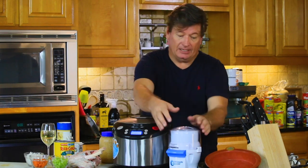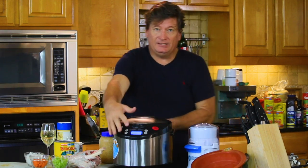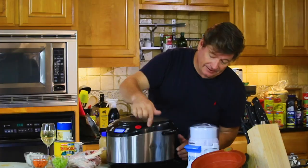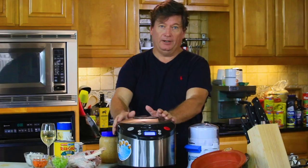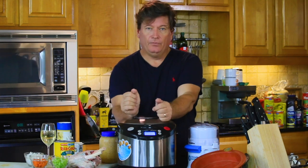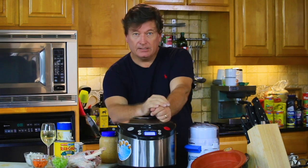To prove to you that I use it, I want to show you this is actually my device. You can see this came from my kitchen — I've used it for 10 years, and the dents and dings show how often I pull it in and out of the cupboard. What the heck does it do? Well, what doesn't it do is a better question.